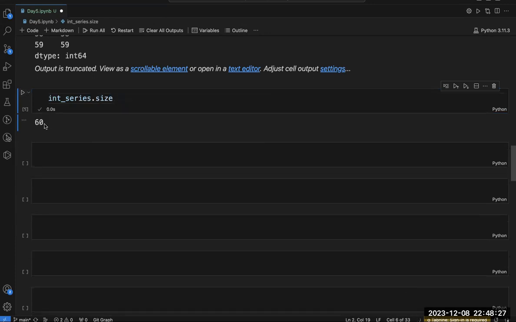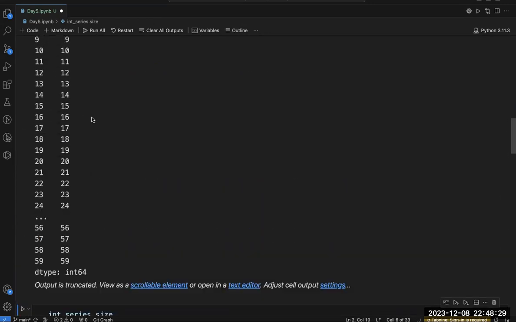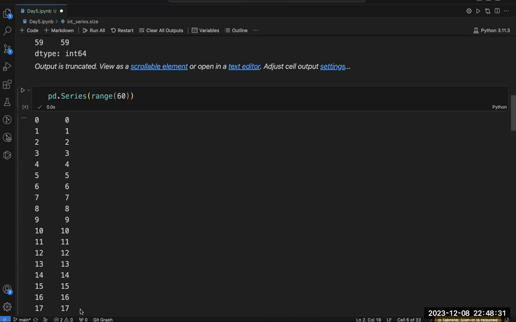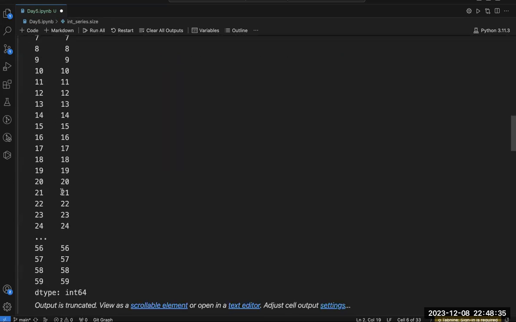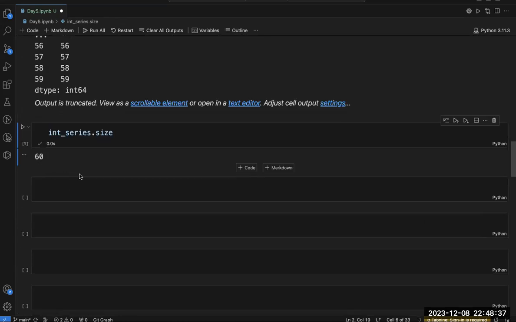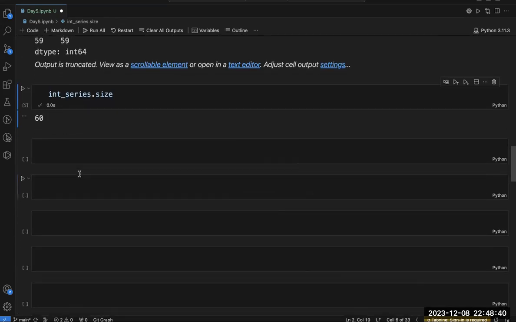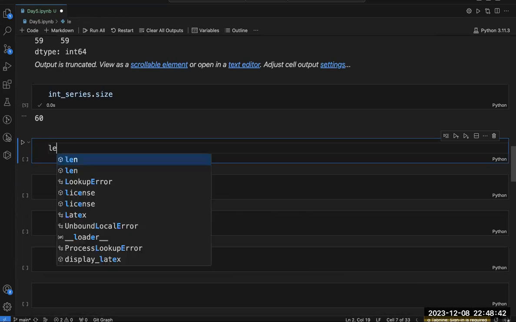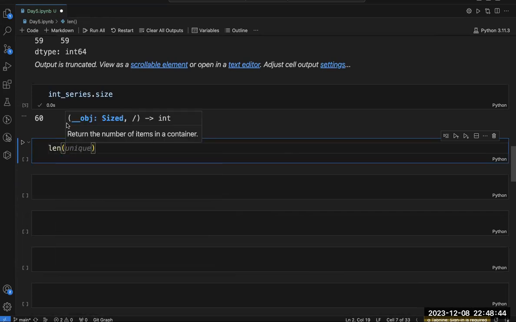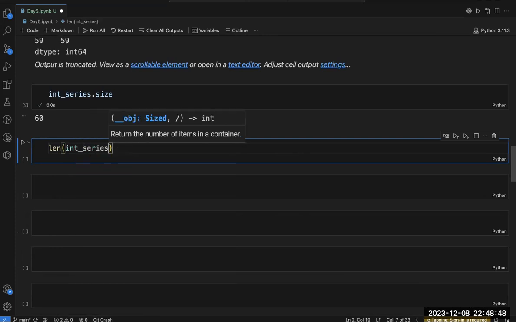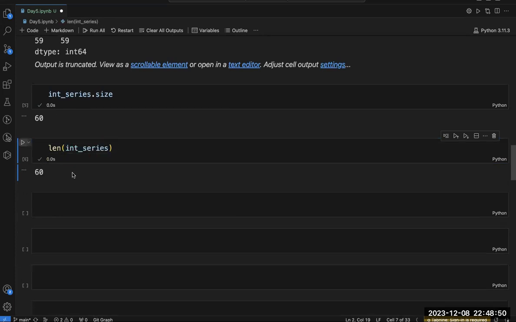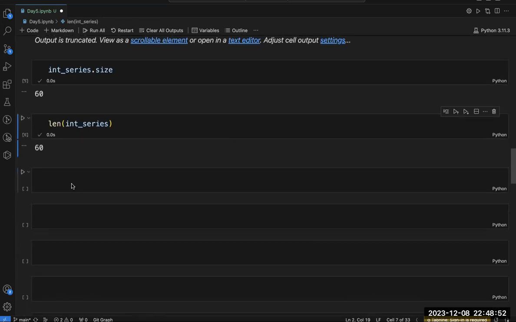You will get 60 because there are 60 values, 60 rows inside it. Also, you can find it by writing len(int_series). This will also give you the same thing, 60. Both ways work.